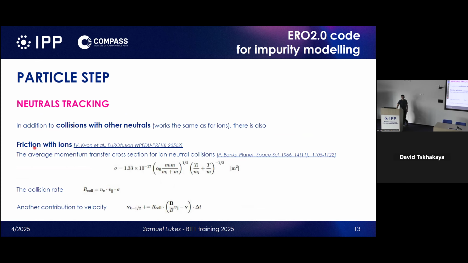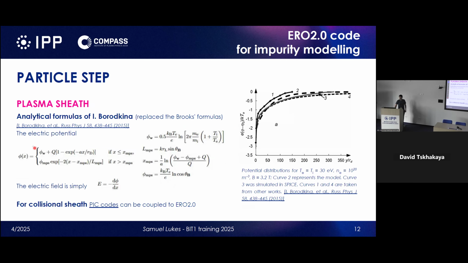Yeah. Okay. And if there are no other people asking questions, let me ask the last question. I don't understand the sheath model. If you go to the sheath model, I don't understand the last expression for the magnetic pre-sheath. If theta B is the angle, as I understand, between the normal to the wall and the magnetic field, I actually do not know what the theta means here.